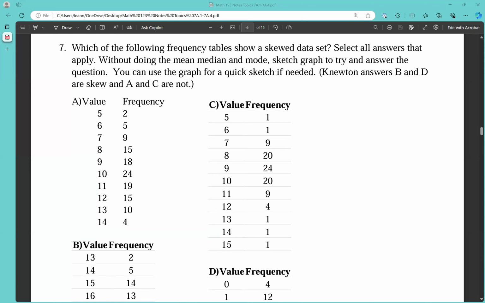And if you're wanting to know which direction, they don't ask you on these specific ones. It's whichever one you have more items on. So since this is going to the left, it's less than the middle values of 17 and 18. Then this would be skewed to the left. We're spread out more in that direction. But you just have to know that it's skewed for these specific ones in the homework.